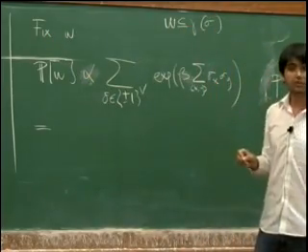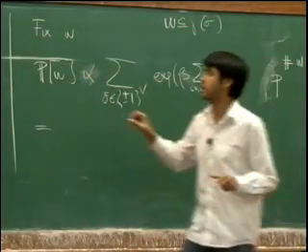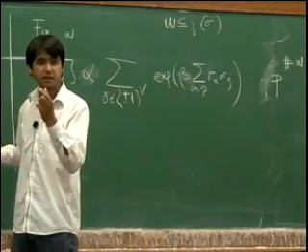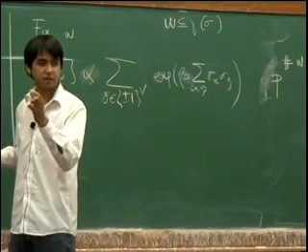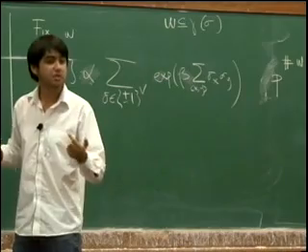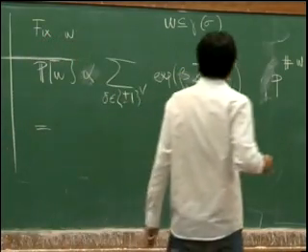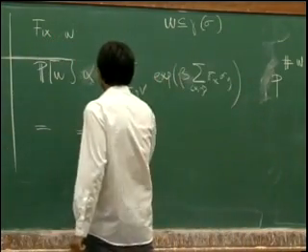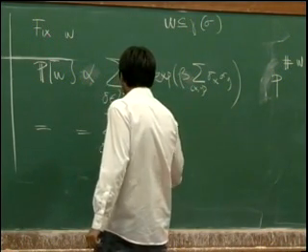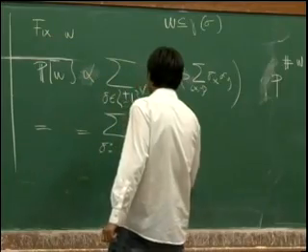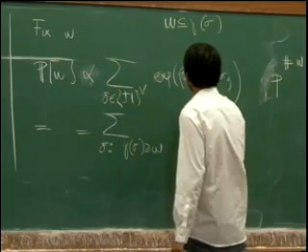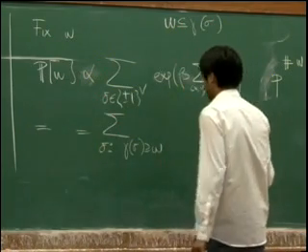relation. Why? Because if you want an edge in your FK configuration, with this algorithm, you must have the two spins at the endpoints of this edge that are the same, because otherwise you have no chance of getting that edge. So I can rewrite that as a sum over all the sigma such that gamma of sigma contains omega, and they have the same.